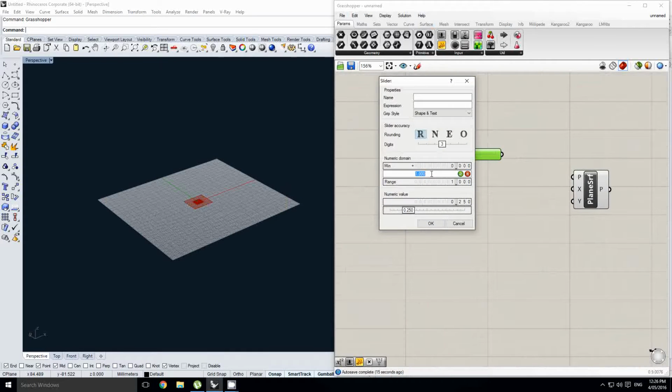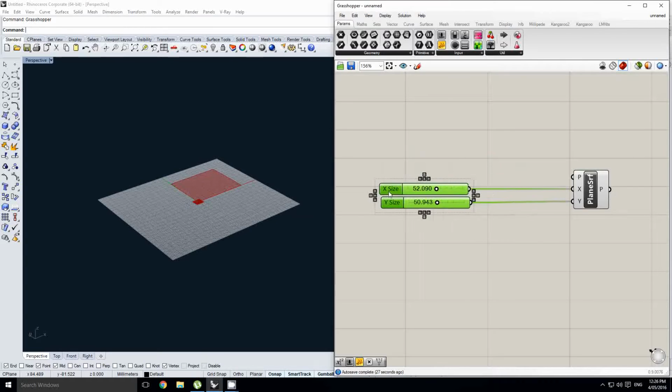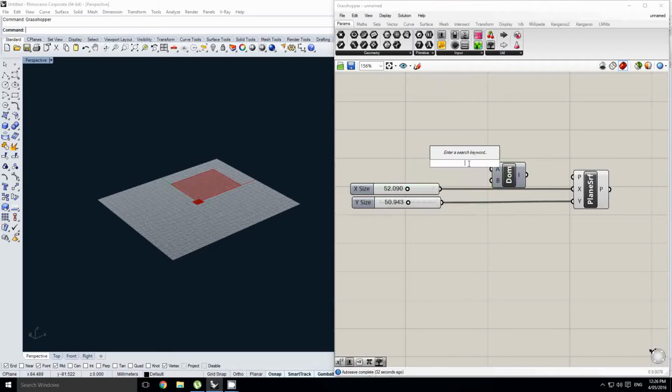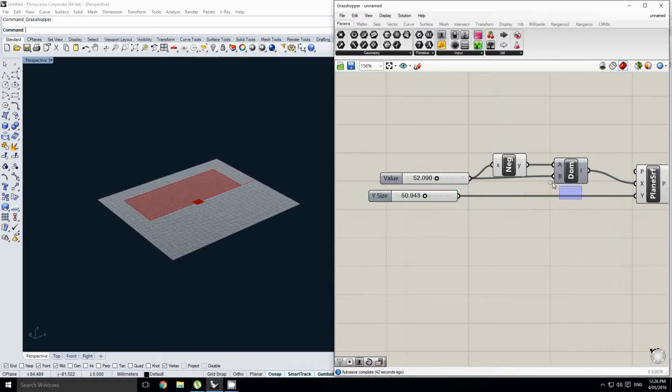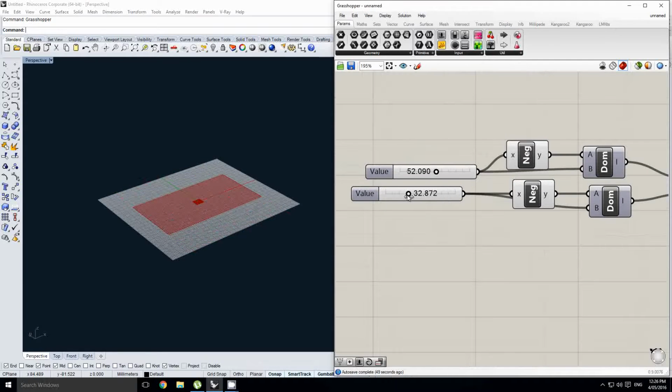I'm just going to set some parameters, so give it a maximum value of 100 for the X, and actually I'll make a separate slider for the Y. I want them to be from a negative to positive value so that they form right around the origin. So I'll do this for my X, make a copy of that, do the same for my Y, and there we go, we've got this completely centered plane.